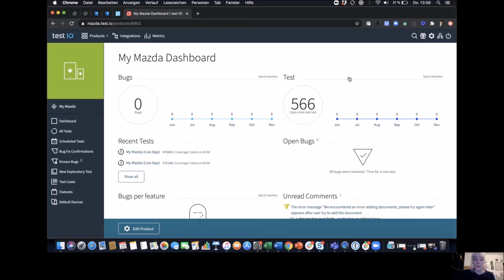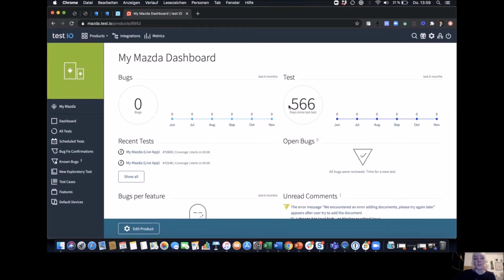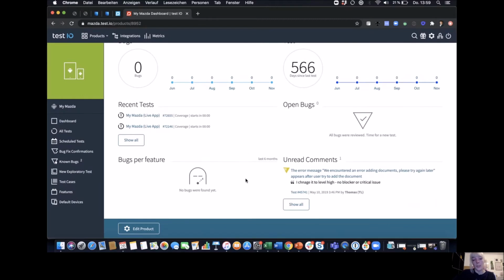So I'll jump into the Android app in this case. I'll get to the dashboard. On the dashboard, I see metric data about the tests that were run in the last 6 months. In this case, it's quite empty because the last demo test was run roughly 2 years ago, so you won't see much, but in general you will see data on the number of bugs that were found in the last tests, what recent tests, what open bugs are still up, and what features of your website or app platform were mostly affected by those bugs.